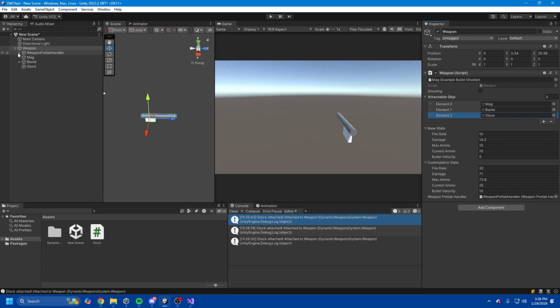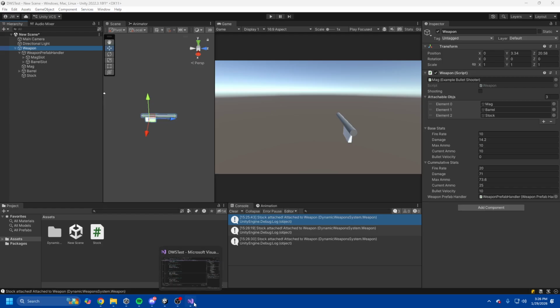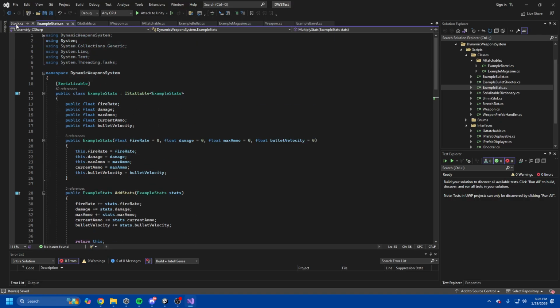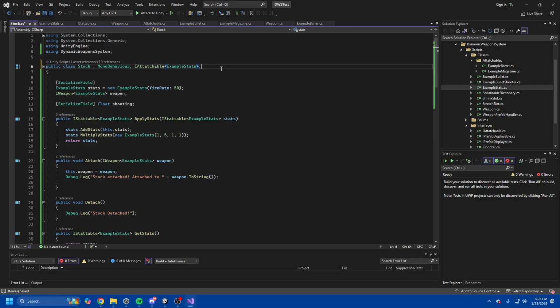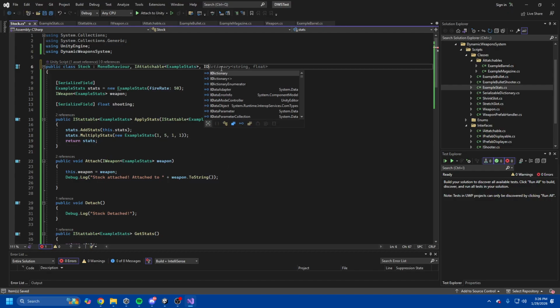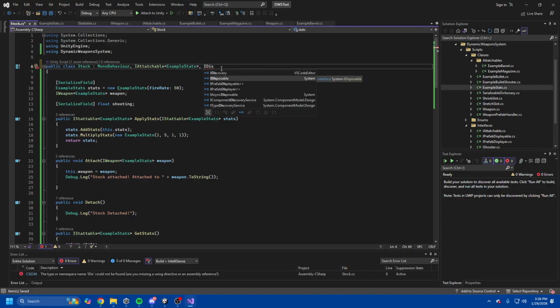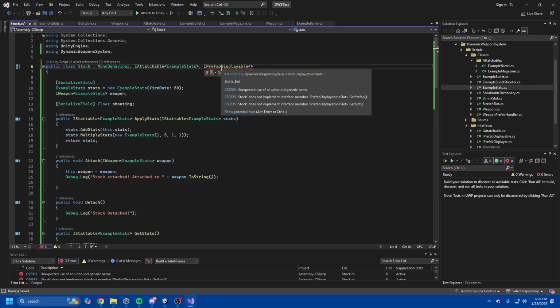But you'll notice it doesn't populate the prefab handler because we have to apply one more class here. It's prefab displayable and takes a slot.